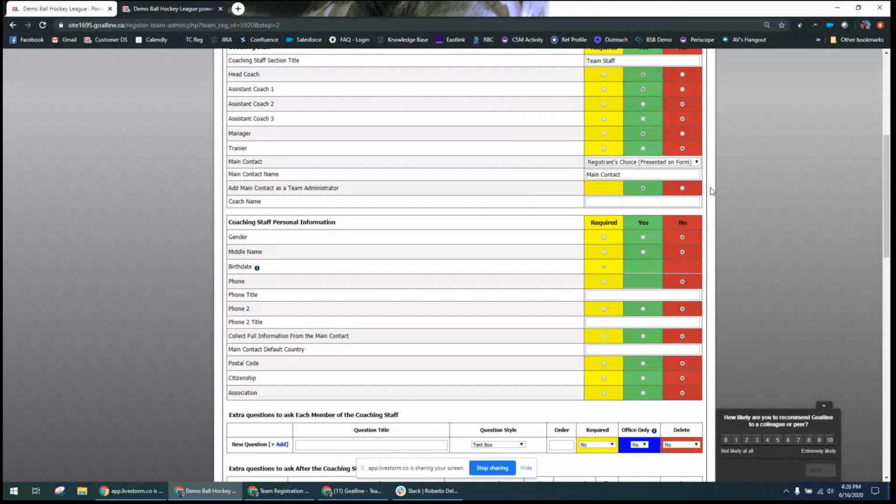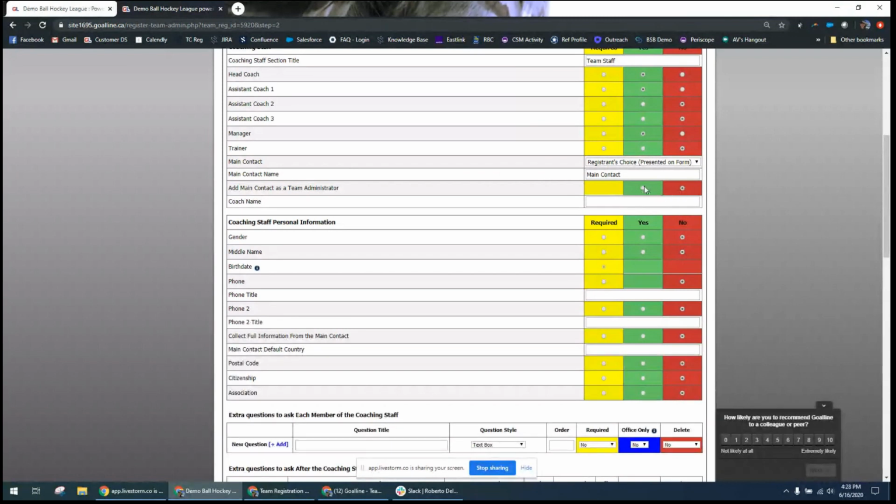They will be given team-specific access to only the team that they've registered, to be able to manage their players, to manage other coaching staff, and to manage their schedules, report games and print game sheets. If you don't need them to do that, then you don't necessarily need to add them as a website administrator. There are other ways you can manually create website admins anytime you want with a full gamut of permissions. That's not going to be covered in today's webinar, but just so you're aware that you can do that separately.